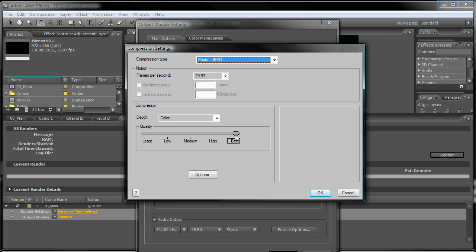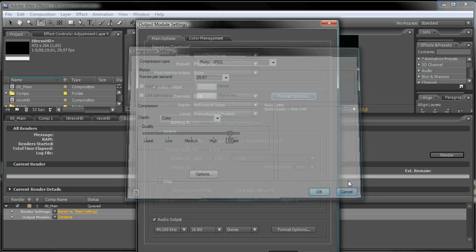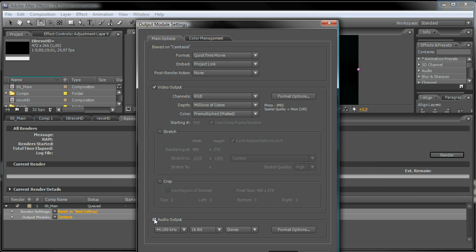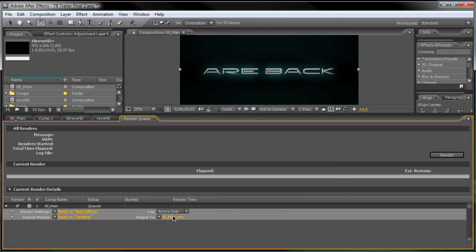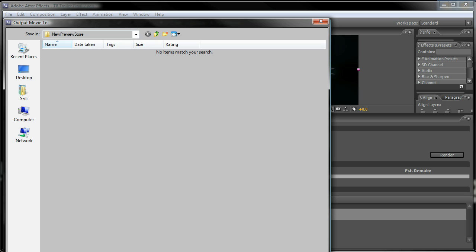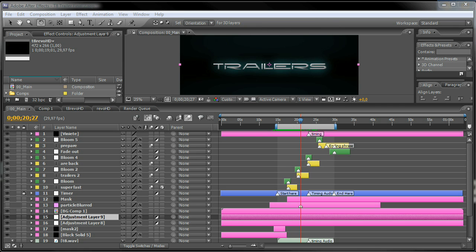I generally put it to best, but you can make it lower to make the render even faster. Okay, I will hit cancel now. You should select audio if you have audio. If you don't, then don't. And here you select where you want to save the file, name it accordingly, and hit render.